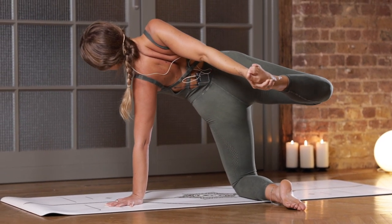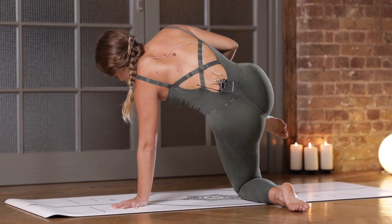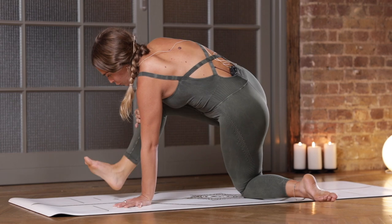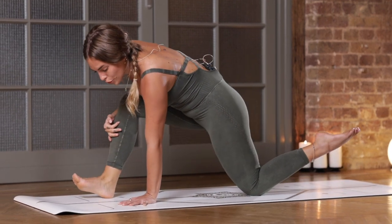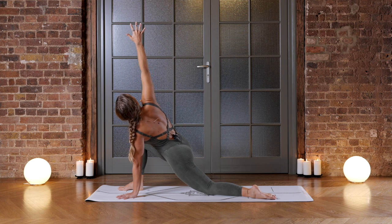With control, start guiding that right knee all the way into the chest, releasing the foot, maybe giving it a squeeze in, and then allow your foot to step all the way at the front, the left toes pointing back once again. Right fingertips to the sky, coming into a twisted lunge.